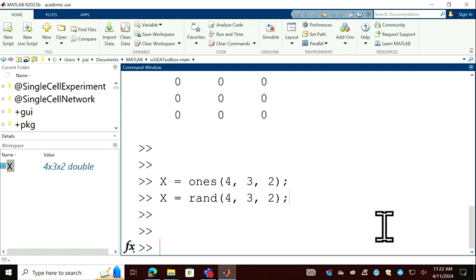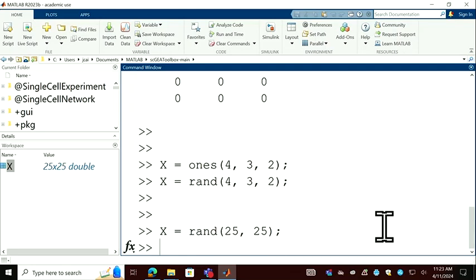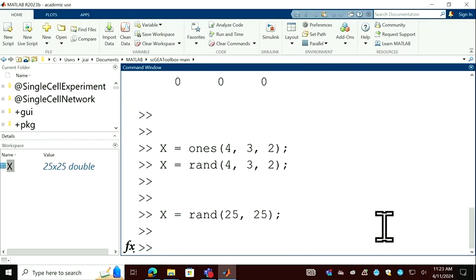Now let's come back to another example. I will create a random 25 by 25. So this is a matrix, right? So this matrix I can plot and see the values using a function called imagesc, okay?